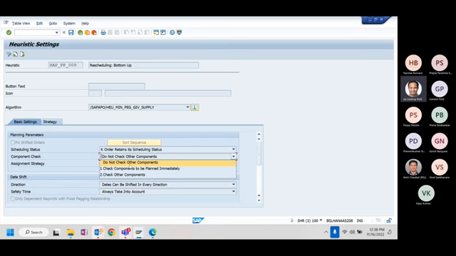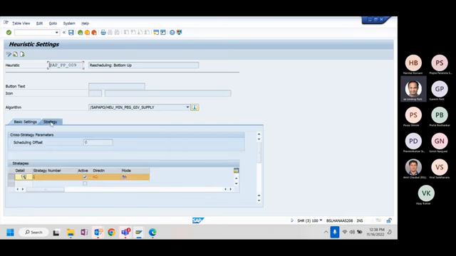Okay. Do the component check, whether you want to check the component or not. Here it is saying do not check other components. Okay, so obviously the components which are there as part of BOM, it is going to check upon that, but not other components. Assignment strategy, first in first out. So there are multiple things that it does, but it is all about the alignment of different existing receipts. It is not going to create a new receipt.